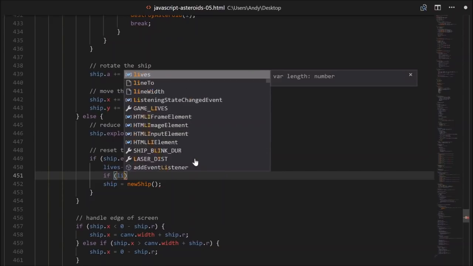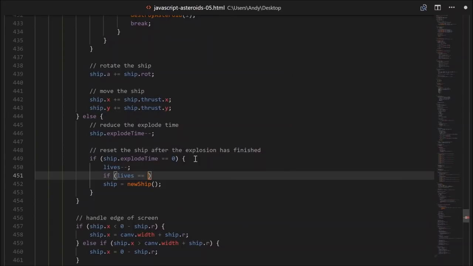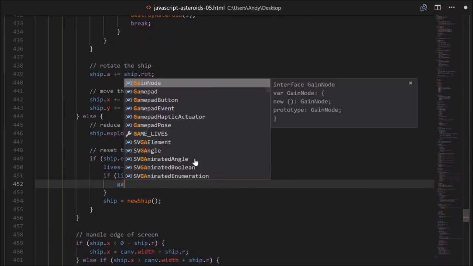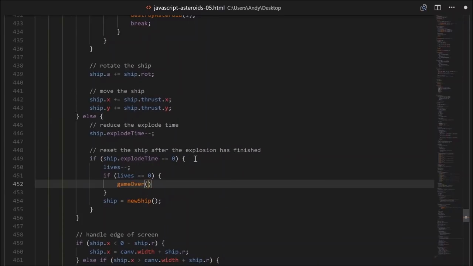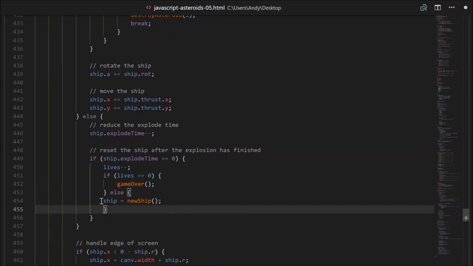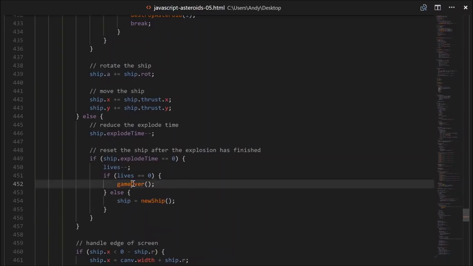And we may as well handle the situation where lives equals 0. So if lives equals 0, that means we'll be finished the game, we can just call a function called gameOver. Game over, man. Else we'll just do what was already there. The ship equals new ship. So let's go ahead and create an empty gameOver function.